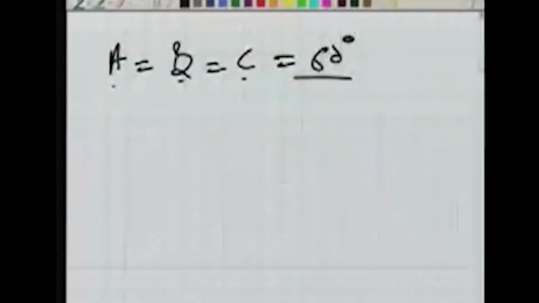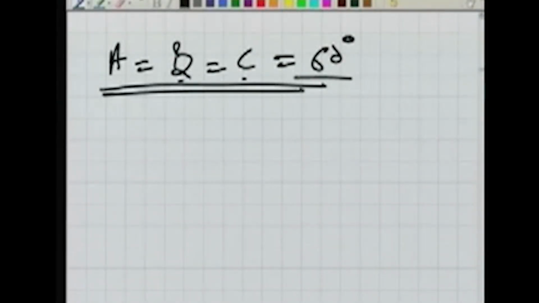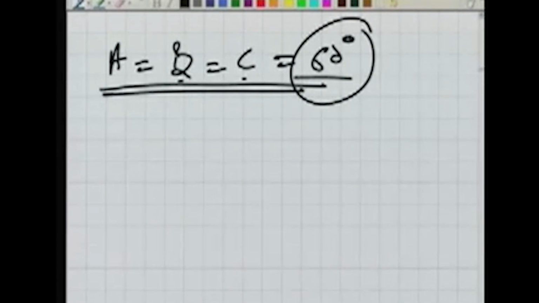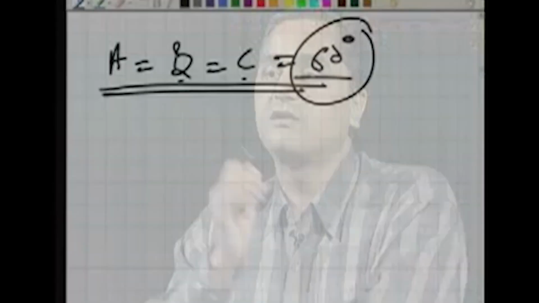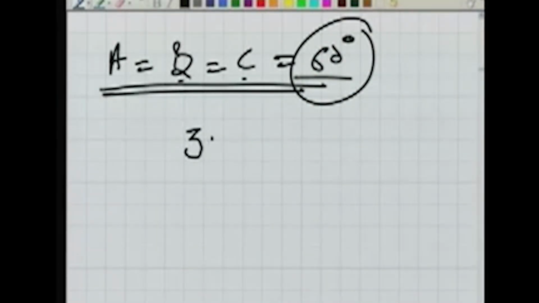We are trying to maximize the values of B and C so that the cot value which was there approaches towards 0. So this is also a kind of ideal situation, which is not possible practically. You cannot lay down the triangles always with the three angles being 60 degrees. So what is the practical thing? The practical thing that we say is, generally in the field, the angles should be within 30 and 120.